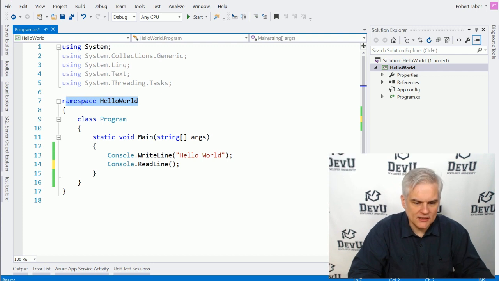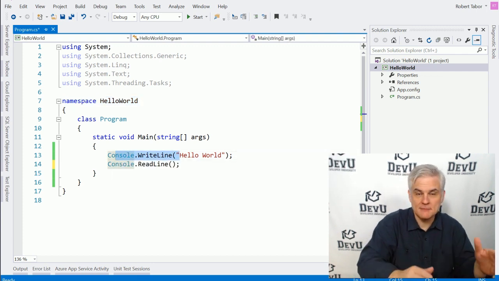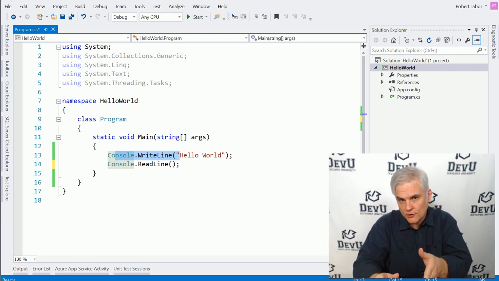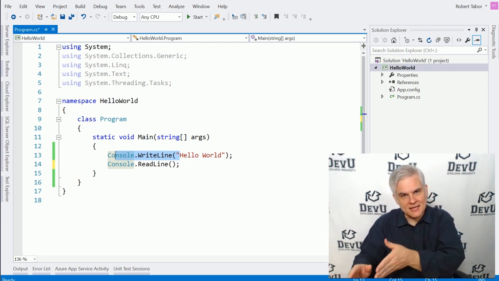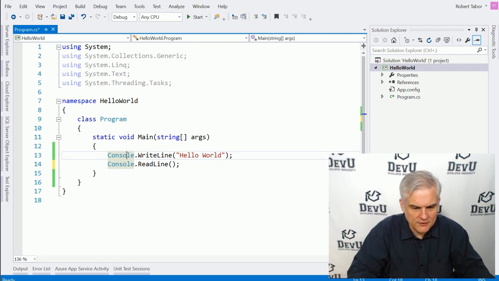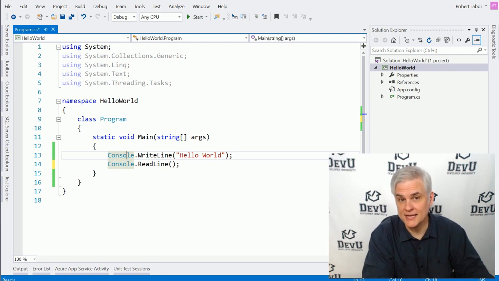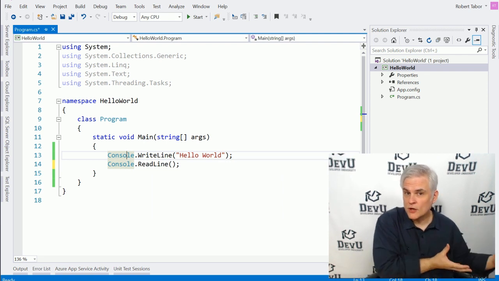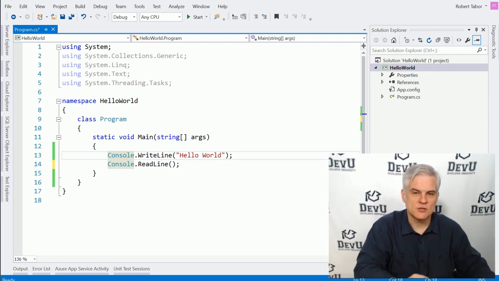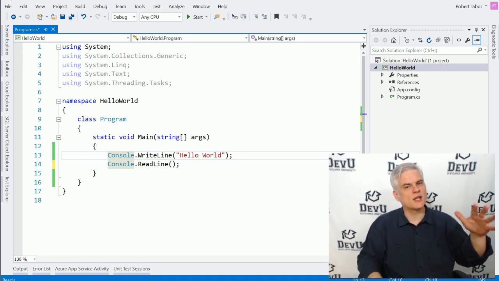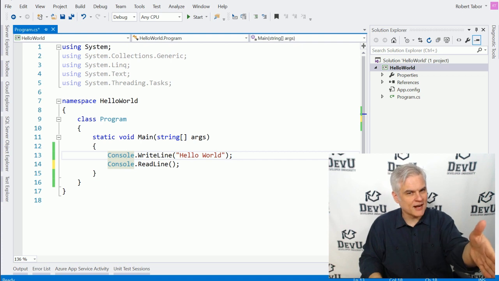So let's take a look at these lines of code and illustrate these ideas about namespaces that contain classes that contain methods. Here, whenever we're calling Console.WriteLine, we're actually making a call into the .NET Framework class library. Remember, it's that library of code supplied by Microsoft, and we're saying that in that entire library there's a book, and there's a chapter inside of that book that I want to reference.